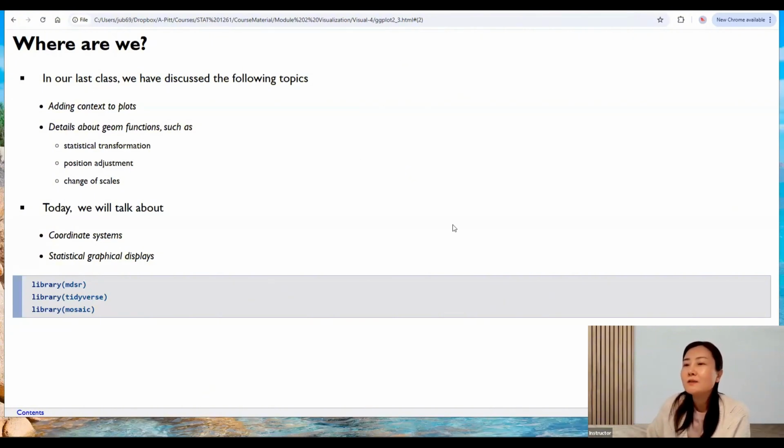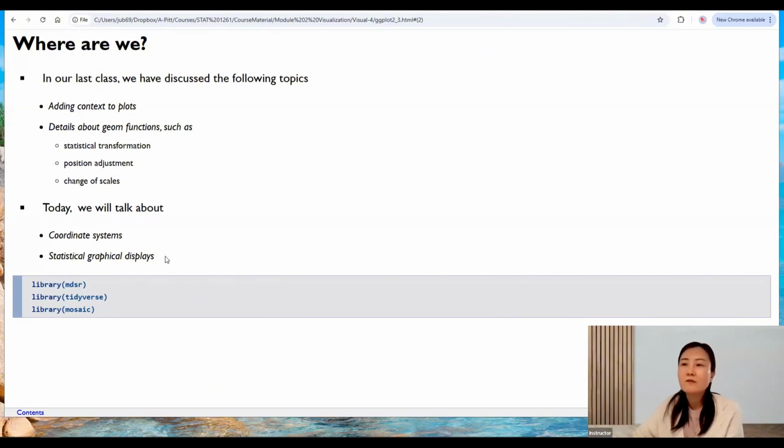So now let's move on to the last section. In this section, we will talk about coordinate systems, a few examples of different coordinate systems. And lastly, statistical graphical displays.